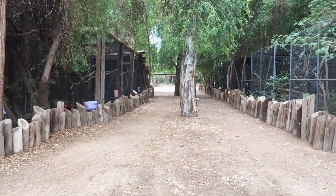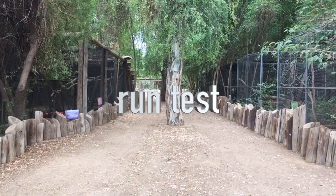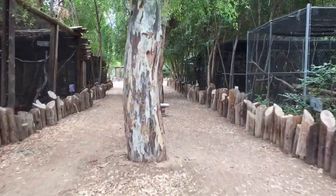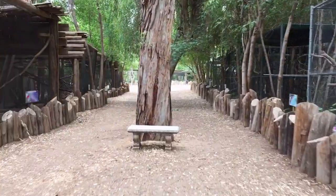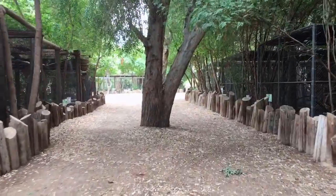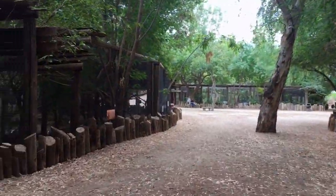Alright, there's nobody in front of me, so I'm going to do a run here to show how smooth this gimbal is with me running. I'm running forward through the trees and it's staying remarkably smooth. I'm going to pick it up, be a little more bouncy. That's pretty cool. Now I'm going to run back. Now we're going to run this way with the front-facing camera — it's still very smooth.